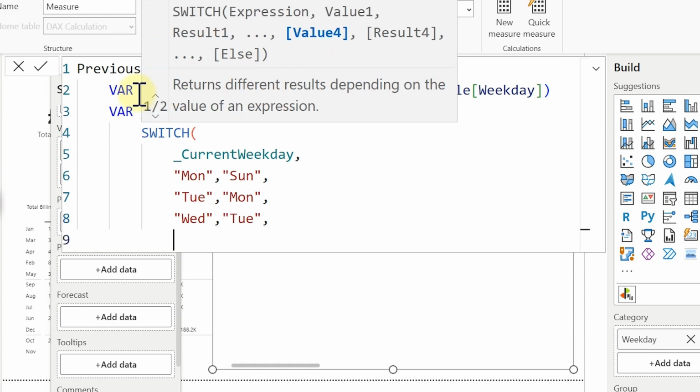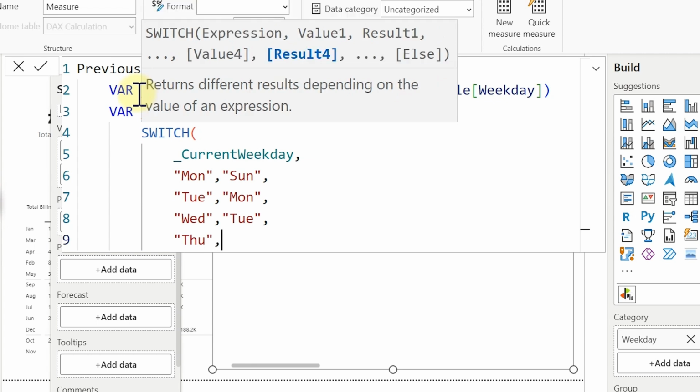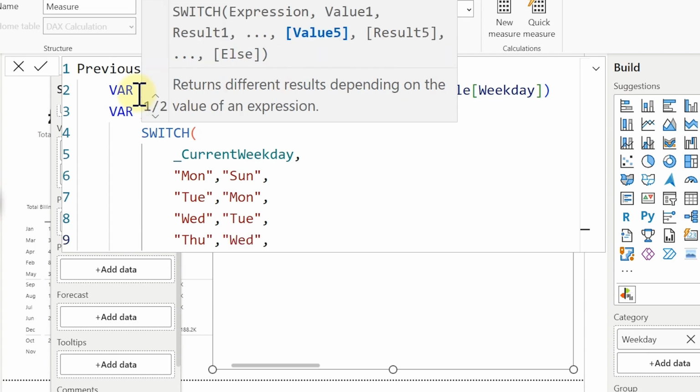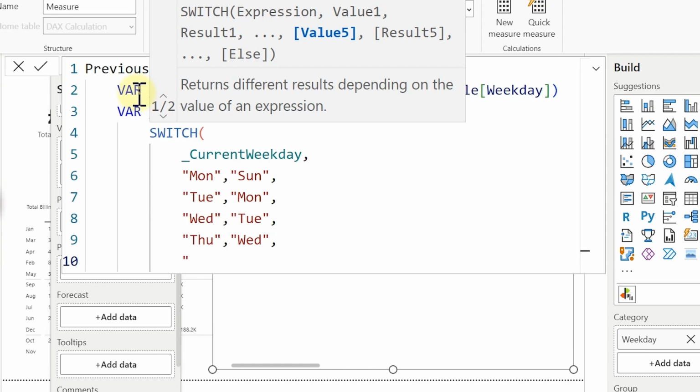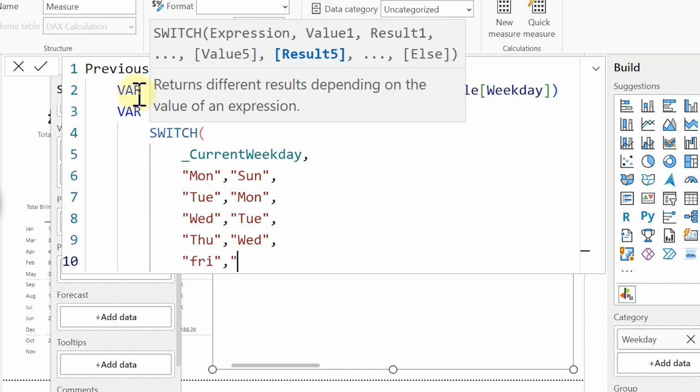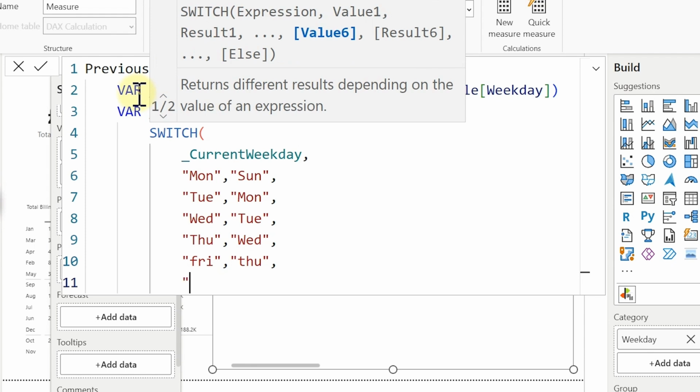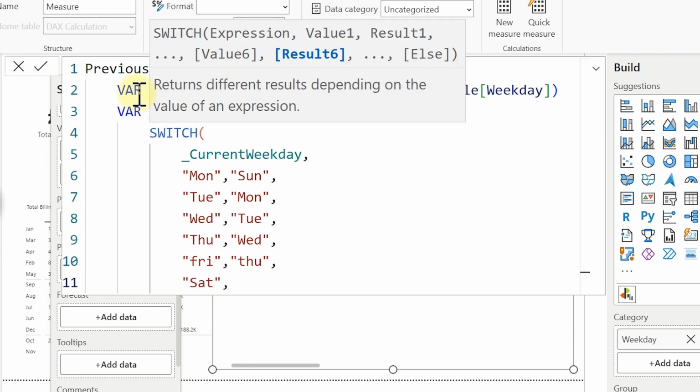Again, if it is Thursday, the previous day before Thursday should be Wednesday. Now it's Friday. We are looking forward to Thursday. And again, if it is Saturday, then we'll be looking forward to Friday.